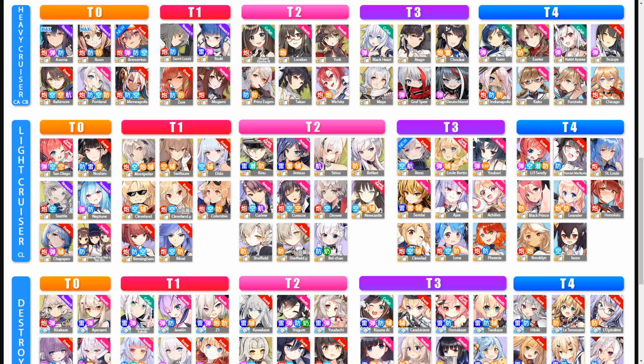Overall, she's a very solid ship, as I've said a ton of times already. But really though, they're all good. Heavy cruisers are super good right now, and they are very in the meta. Now, next up in Tier 1 is our final contestant, Mogami Retrofit.